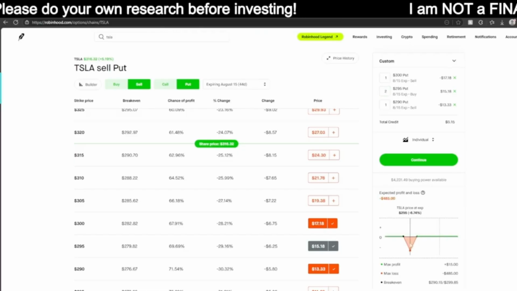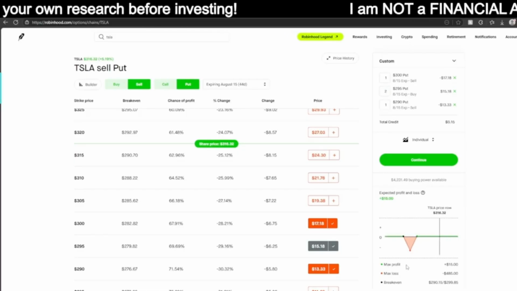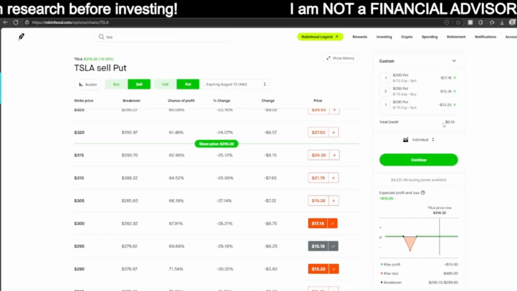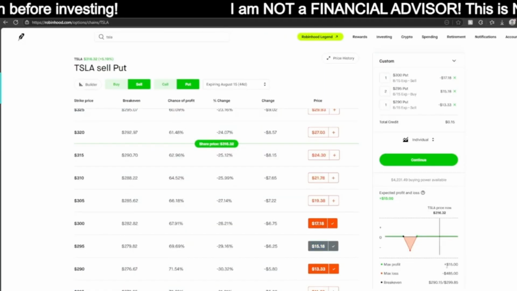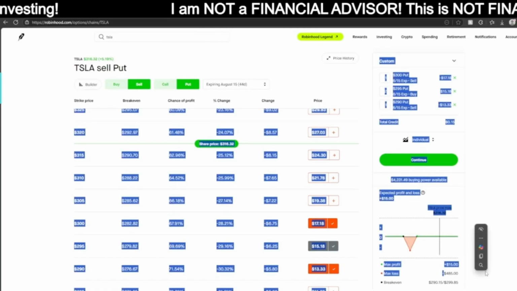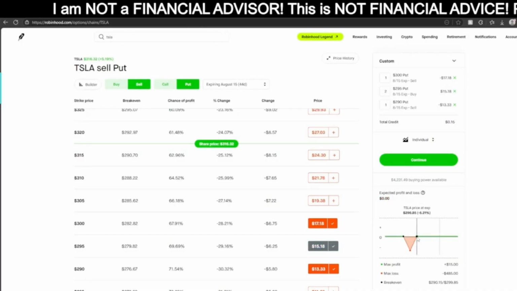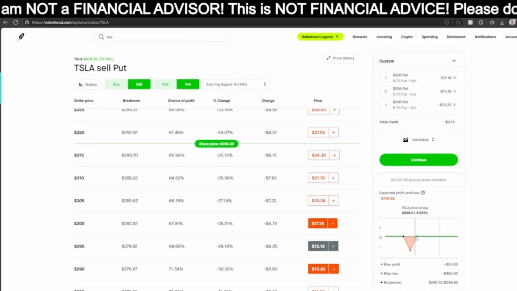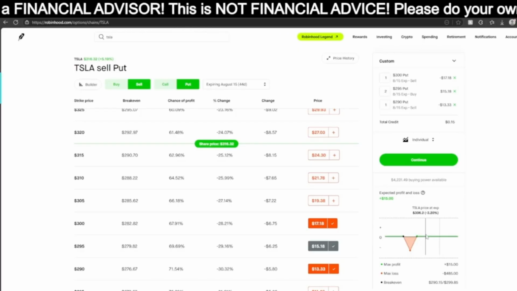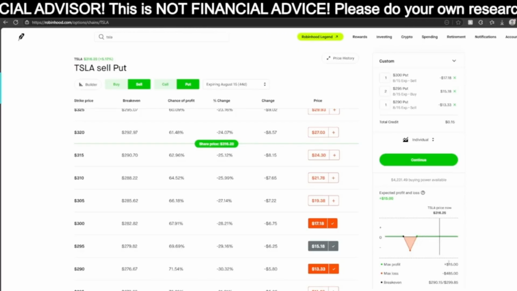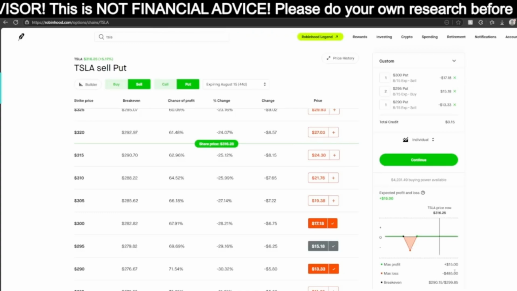And again, it creates this, basically, risk to reward is awful, but you're getting paid a $15 premium up front here. $15 and you're risking $485. Not a good risk to reward, but as long as Tesla doesn't go between 290 and 300, then you're good to go. Same kind of idea. Very, very high probability of this happening, but also if it does end up happening, you lose out on a lot of money.